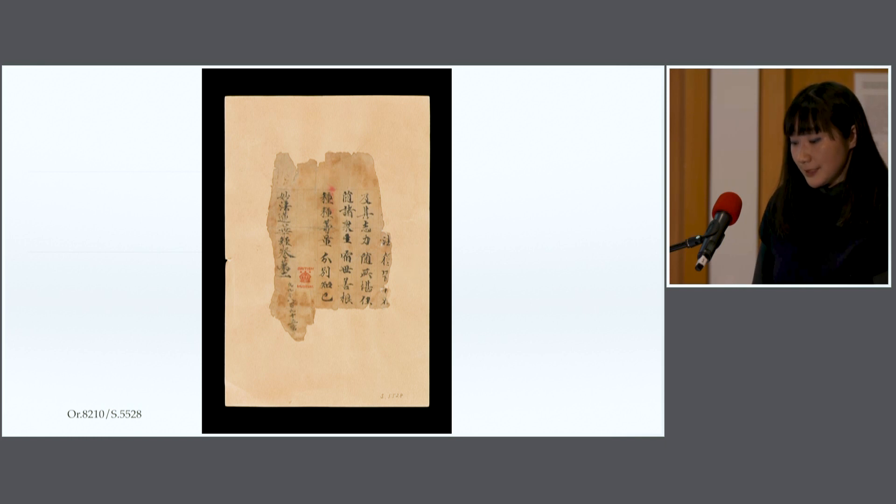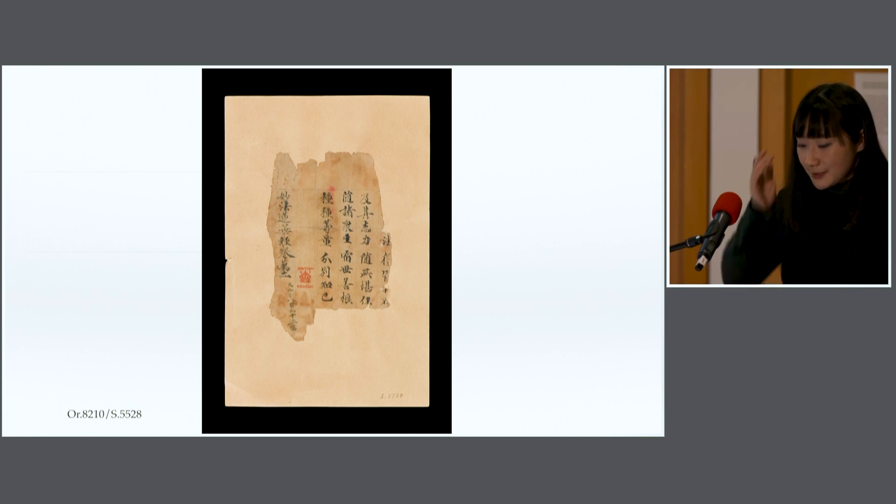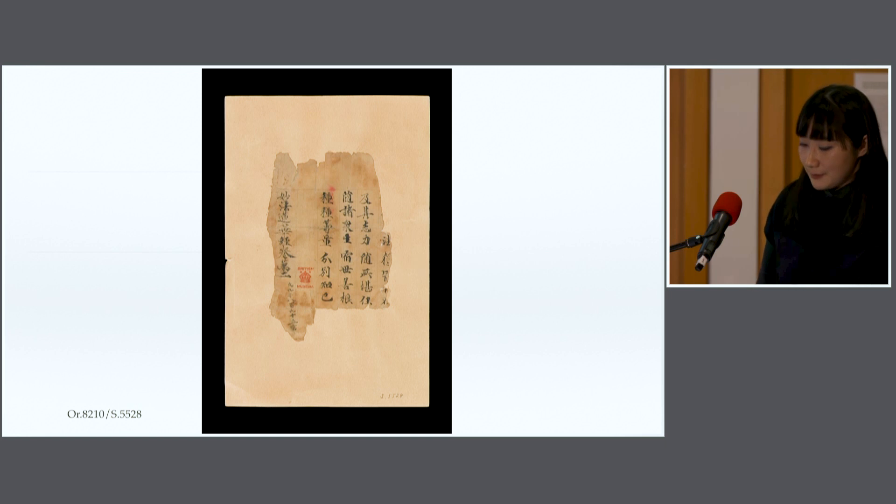For the purpose of creating digital surrogates from the analogue item, the physical properties of the items constitute a very important scope for the project. Careful analysis of them will help us clarify our work and enable us to plan efficiently. I'm going to use some examples to show you the range of items we deal with on the project. The project included short fragments as small as this — I think this is probably a little bit over 10 centimetres.